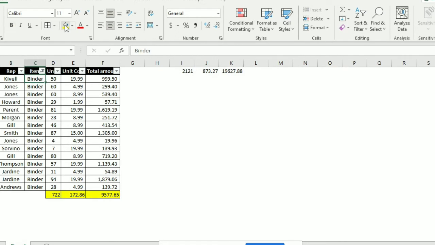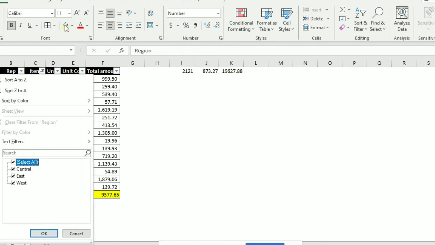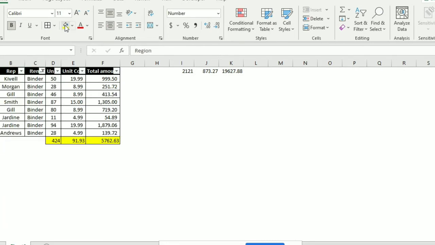We will do one more practice also. Let's select region wise. I'm just selecting central. So this will give in central what is my total under line item binder. See, there is a change in total value.